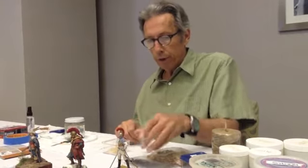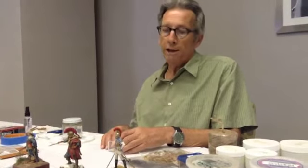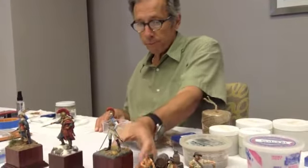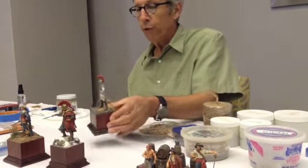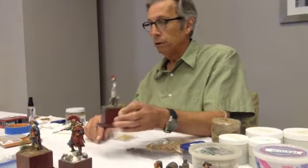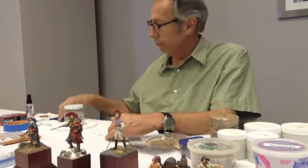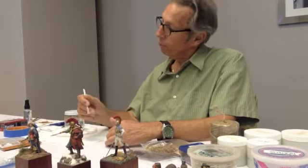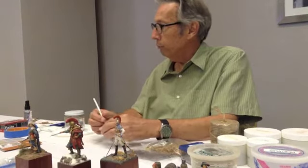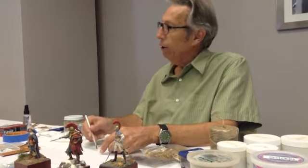Then I just put it on — I kind of made it like something like oatmeal. That ensured it was not going to go anywhere. It's a great thing — I do that all the time now to stick leaves on my base. The traditional way is you put some glue on the ground, sprinkle the leaves or grass on, let it dry, then you try to paint it and it comes off on your brush.